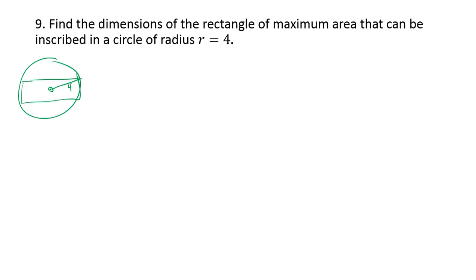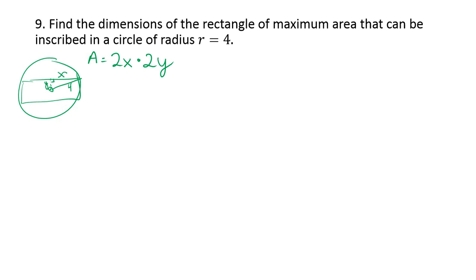Now, if we were to drop this leg and make a right triangle, whatever the entire length of this rectangle is, this length is half of it. So this leg, you could say, is your x. And the other one is half of this entire length, so this would be y. The whole thing would be 2x and 2y, so the area of the rectangle would be 2x times 2y.